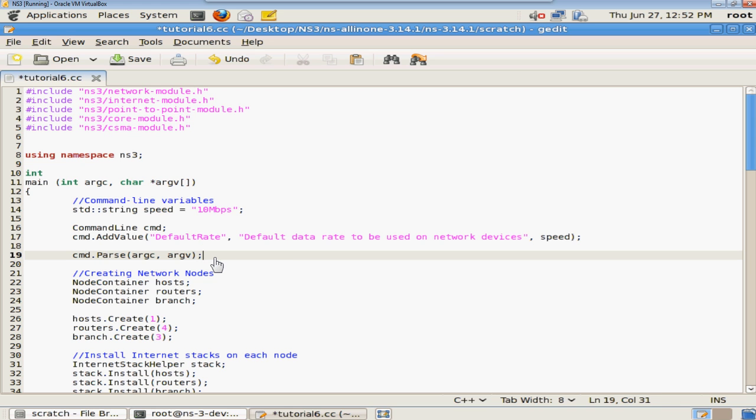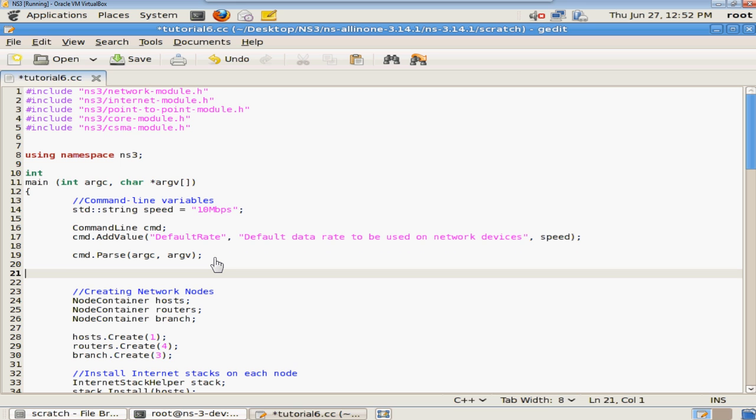So before I complete this little section, I just want to display what the value of the speed is. So we're going to just create a little message here.